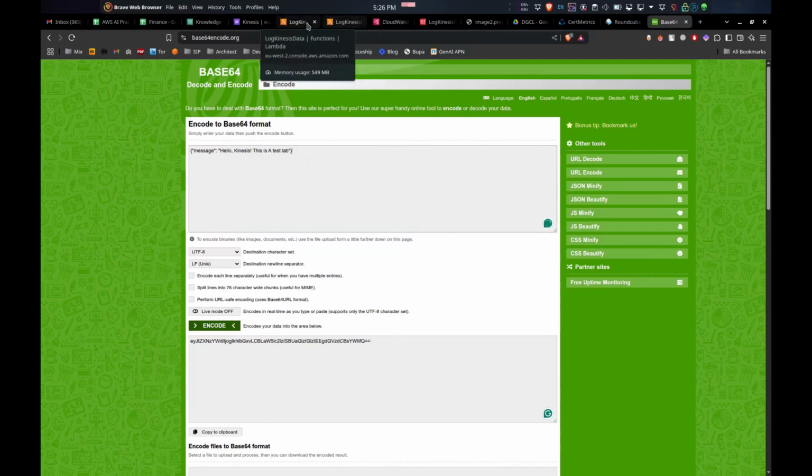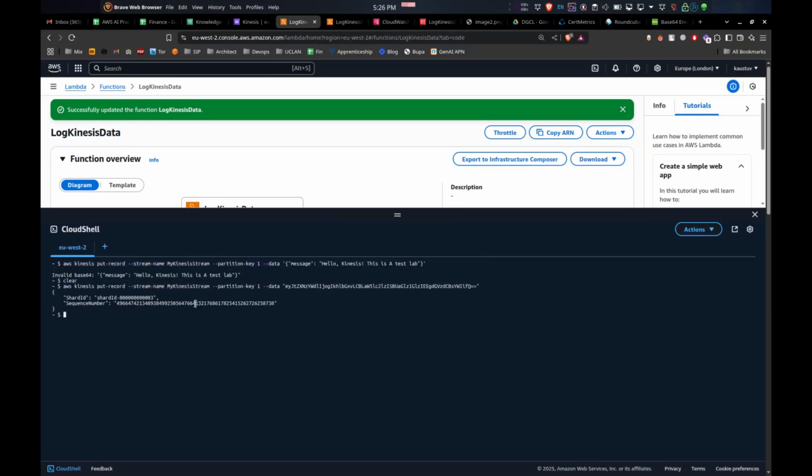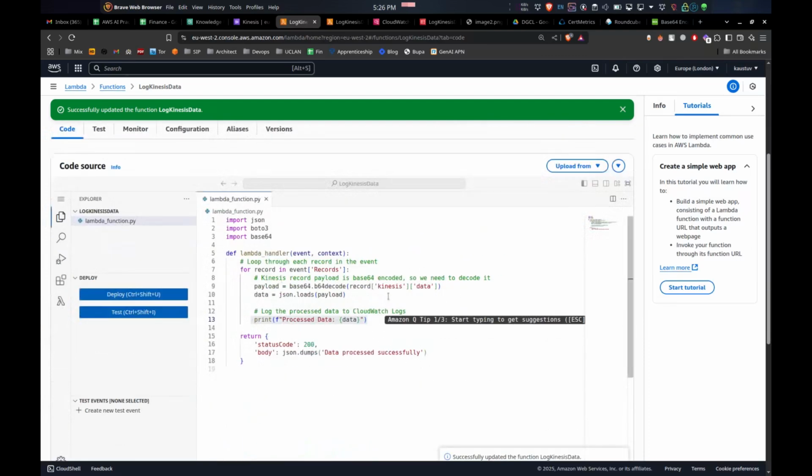So yeah, that's how you do it. Instead of this particular command that we manually triggered, this is done by different programs that we are running. So ultimately we are sending data to a Kinesis stream, and that Kinesis stream is triggering AWS Lambda, and Lambda can compute that data. Okay, so yeah, that's it for the lab. Thank you very much.